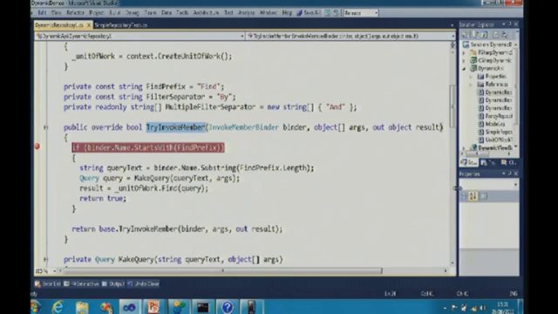Now, when the runtime binder calls TryInvokeMember, it'll pass us 2 things. Firstly, it'll pass us this binder object, which is a fancy name for the method name and other information about the method call. The other thing it will pass us, obviously enough, is the collection of arguments, the argument values that came into the method call.